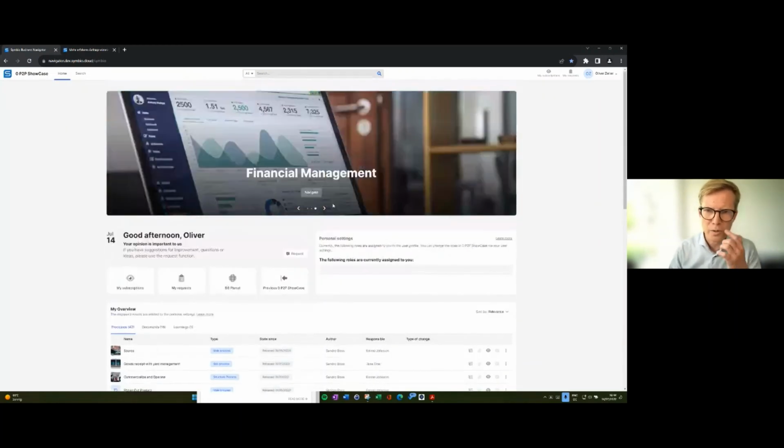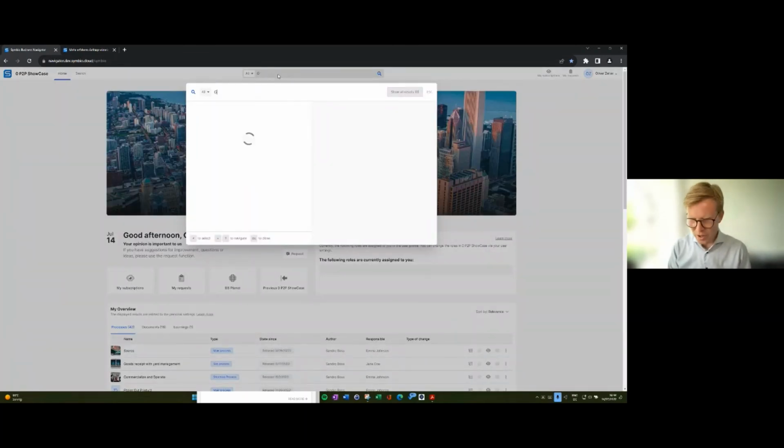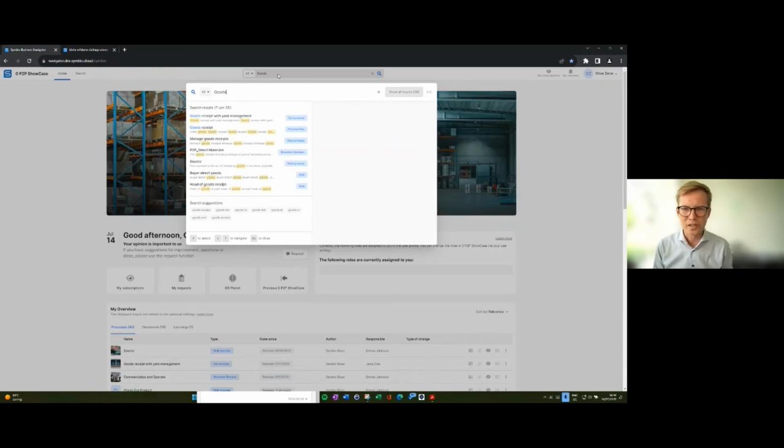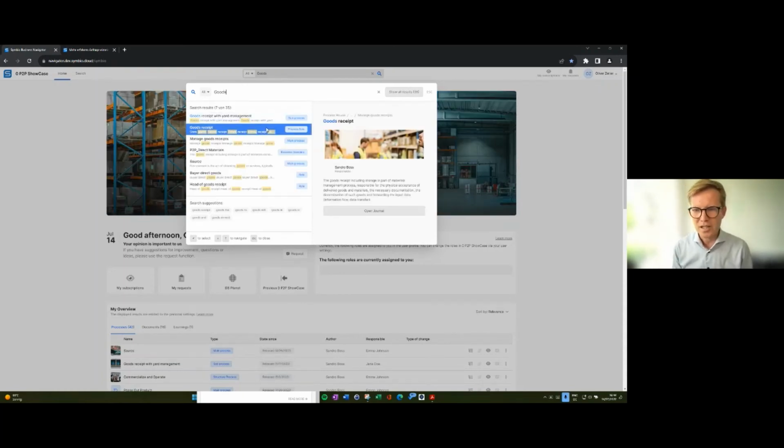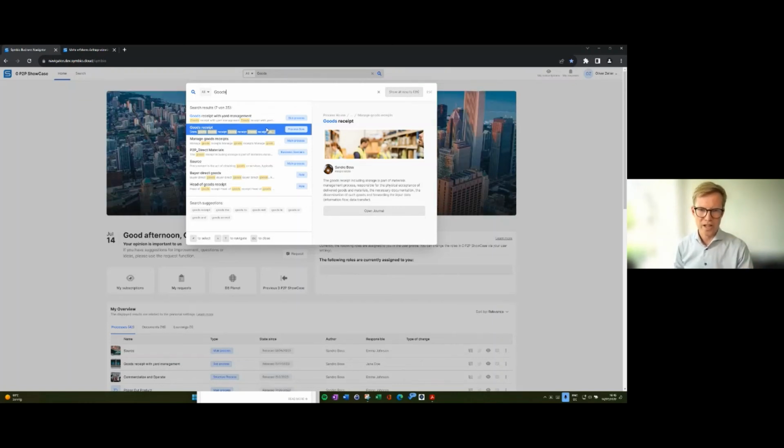And let's have a quick look into the search, because I think that's also very nice. If we go into the search here, you see how quick it goes, and then we can see here in this little dialogue already search results. I put goods in it. I searched in all the facets.